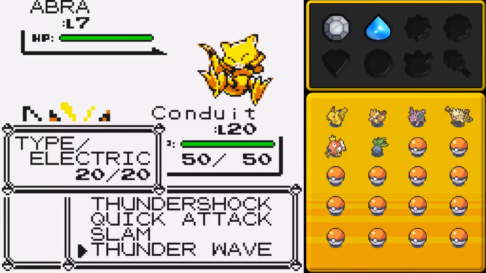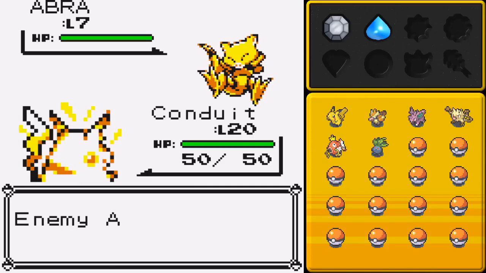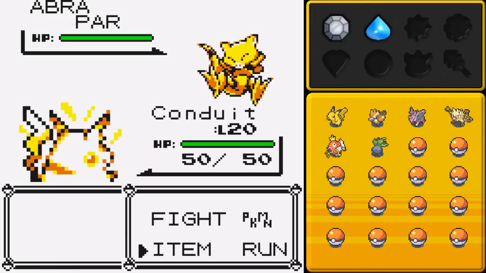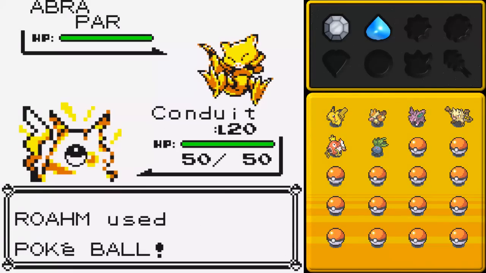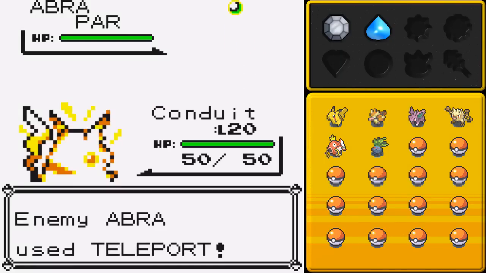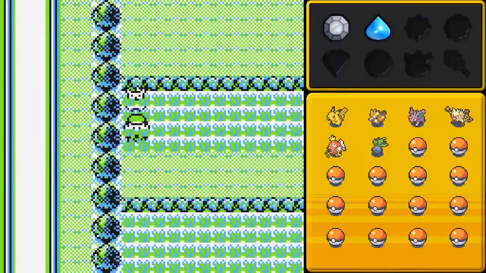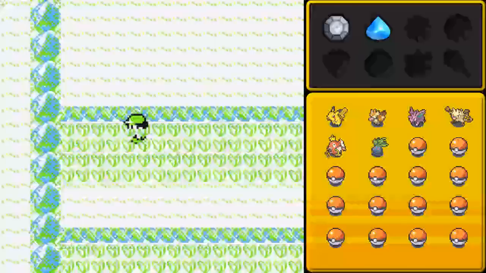I'm gonna have to hope this works. Okay, I am faster so I can get that through. Okay, fully paralyzed. So hopefully that's gonna be enough. Nope. And it got away. That's the thing about Abra. It only knows teleport. So that's always going to be what it resorts to in battle.